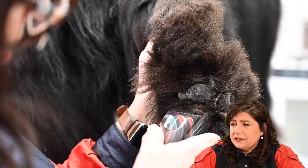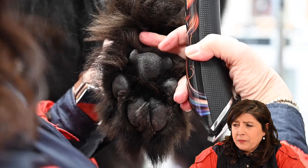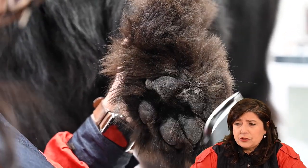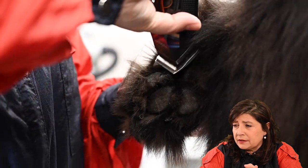And here you see me with the clipper at the big pad. You see me drawing a line with my finger. I'm just making sure I'm not going too much upwards there, but I really like this line to be perfect because later I can just put my scissor behind there and also make a very good line.